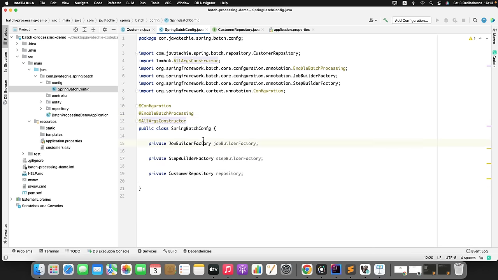For that, you need to define your custom task executor, or you can set the concurrency limit on the task executor. Now how can we do that? Go to the Spring Batch config class, and here you can define a public TaskExecutor. Create an object of SimpleAsyncTaskExecutor, TaskExecutor equals new SimpleAsyncTaskExecutor, and here you can set the concurrency limit. Set concurrency limit to 10. Since I have only 1000 records, I want 10 threads to execute in parallel or concurrently. Then finally, return this task executor.